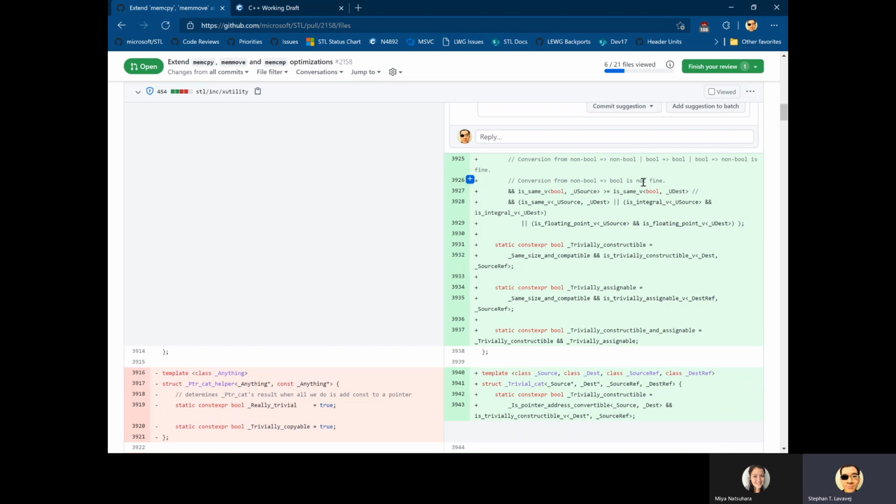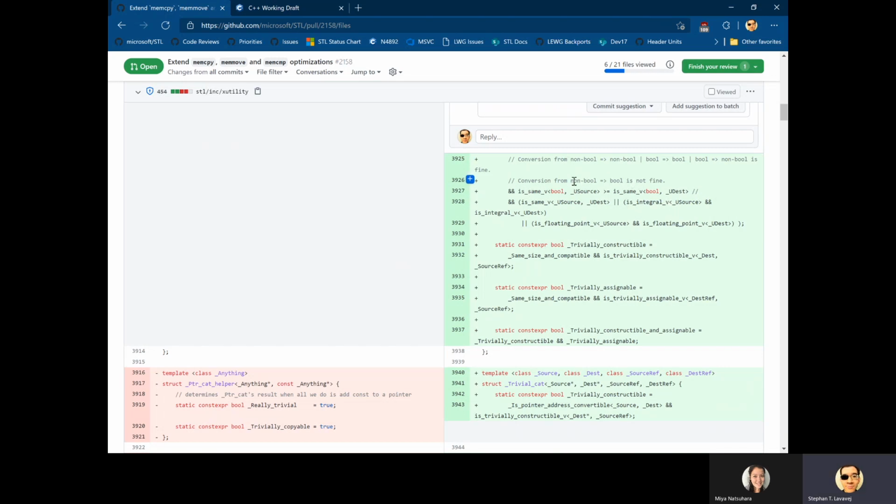Let me think. So we could phrase this differently. We could express it with an or and a not. The one we want to forbid is where uSource is not a bool and dest is a bool.